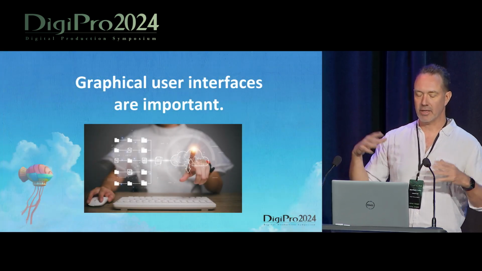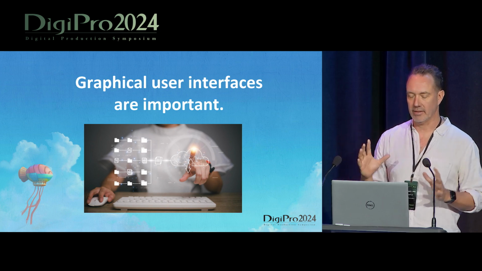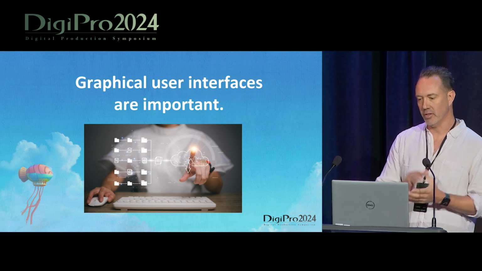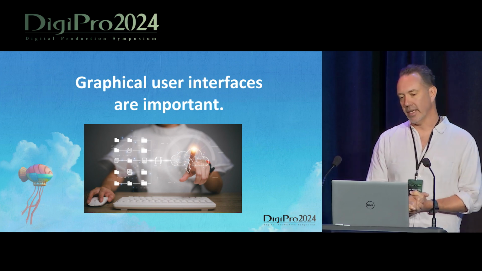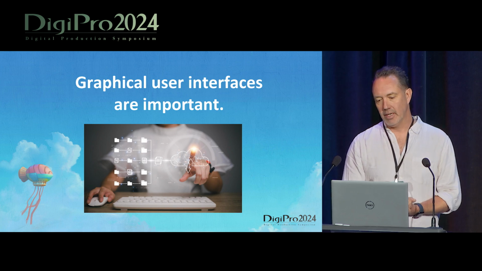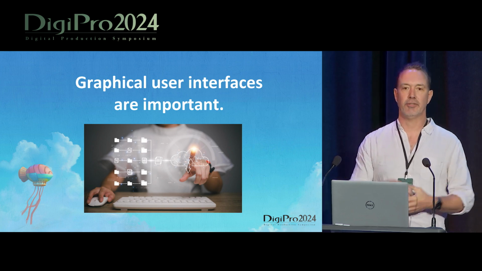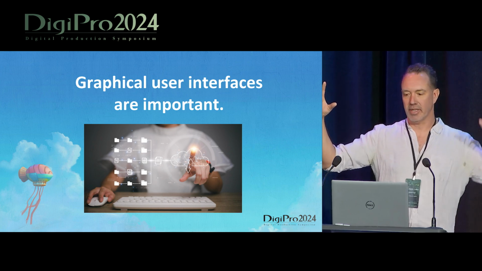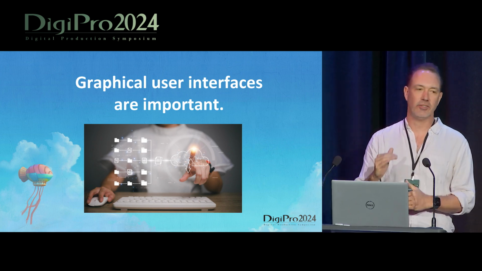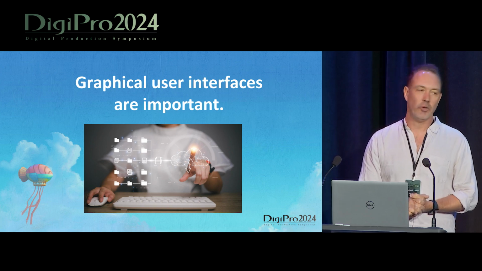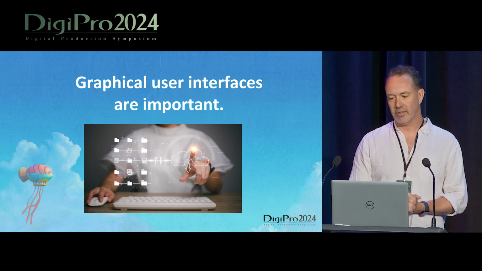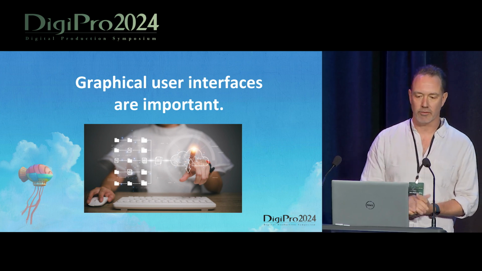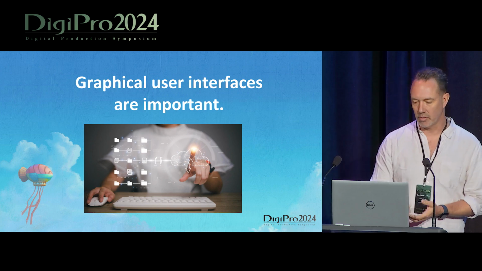So I want to take a step back and just locate this talk in a bit of context and remind ourselves why graphical user interfaces are so important in the first place. And to me, they're really critical, and it's something I've devoted much of my career to. They're really the central point of information delivery for your application. It's where the rubber hits the road. It's where artists are going to meet algorithms and data, and it's the visual concretization of abstract concepts. Good UI UX is going to lower cognitive load, increase efficiency and throughput, and decrease onboarding time. So there's a host of really great reasons why investing in quality UIs is so important.